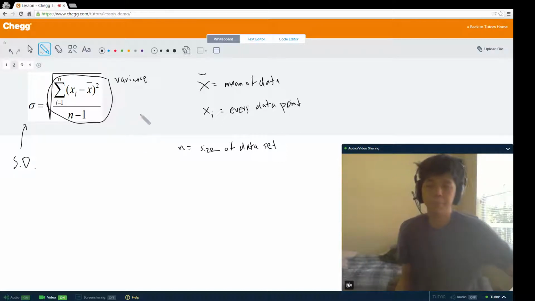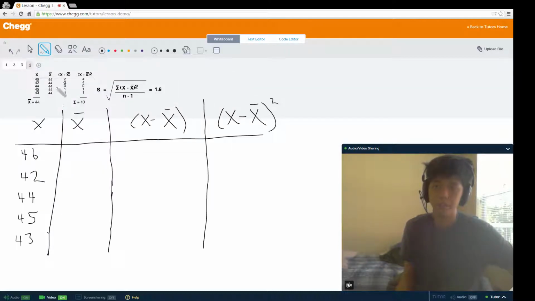So yeah, pretty simple. Let me show you an example problem and a simple way of doing this. You can use this kind of table. It's kind of small, so I redrew it. It looks a little cruder, but it'll work. So you make 4 columns. Your first column is going to be all your observations.